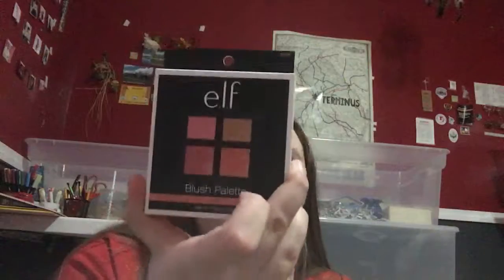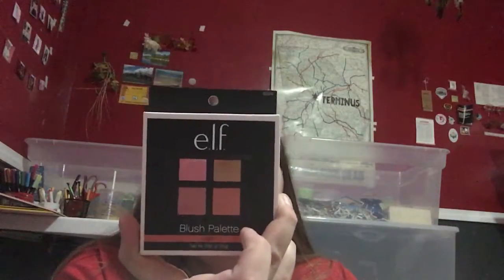One item I kept was a lip lacquer, which I thought was great because I like to look like I have wet lips. And the other thing I kept was a blush palette with a mirror included. I don't wear blush because I have naturally really red cheeks, but I'll be using this for eyeshadow.